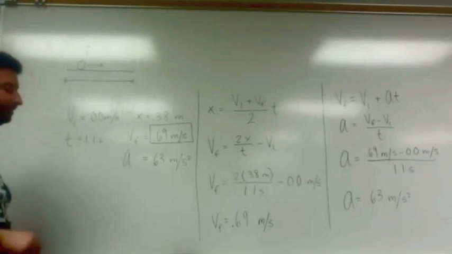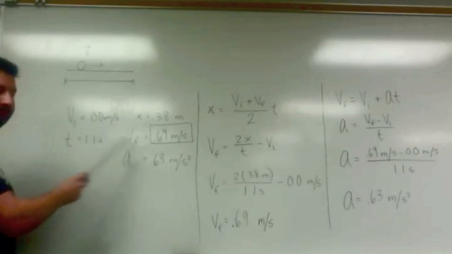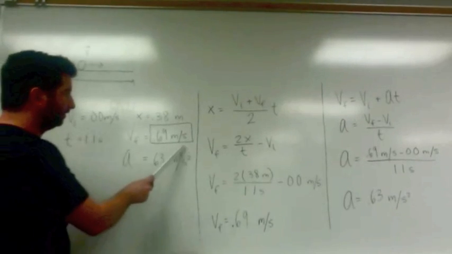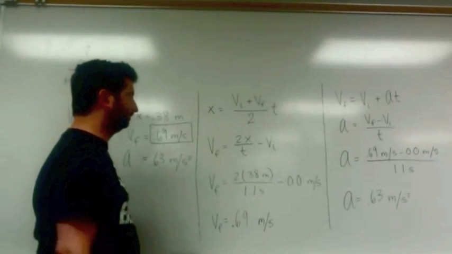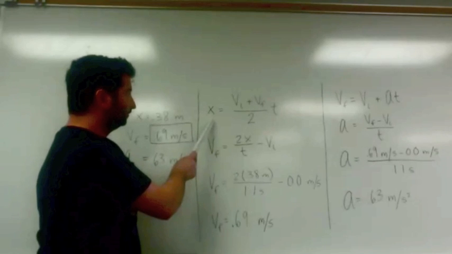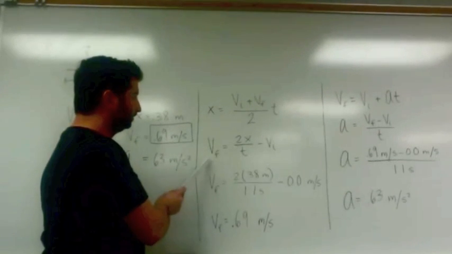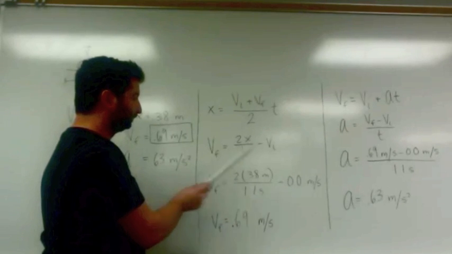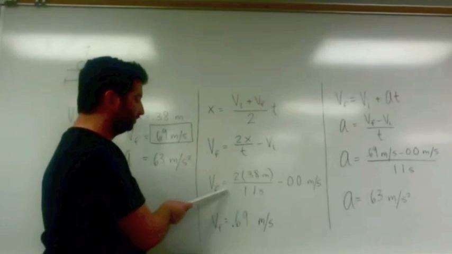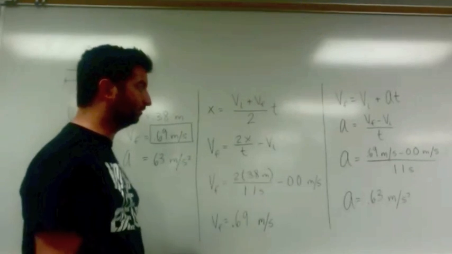Starting at rest, its initial velocity is 0.0. Let's find the final velocity. We started with this kinematic equation, changed it to figure out final velocity. We plug in the numbers, and our velocity is 0.69 meters per second.